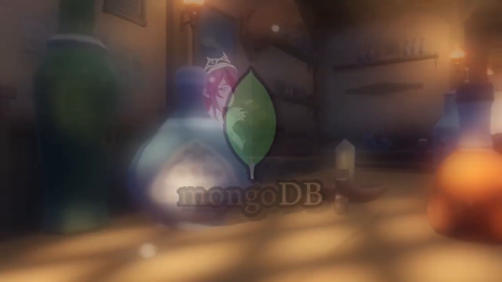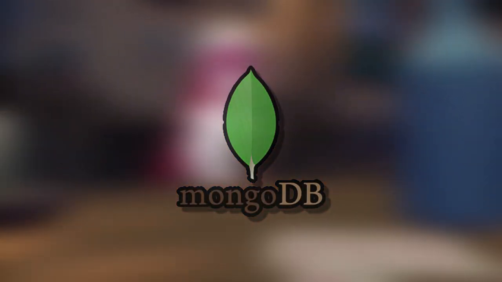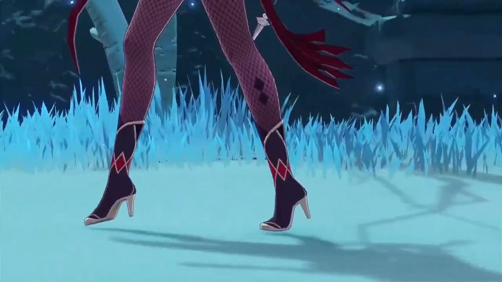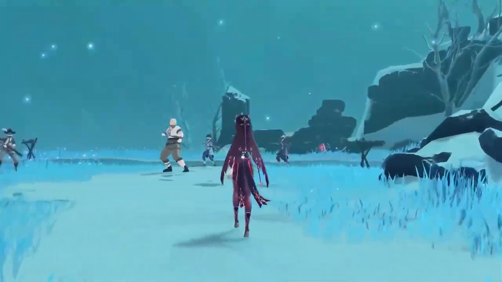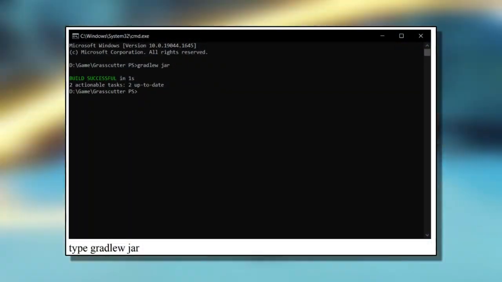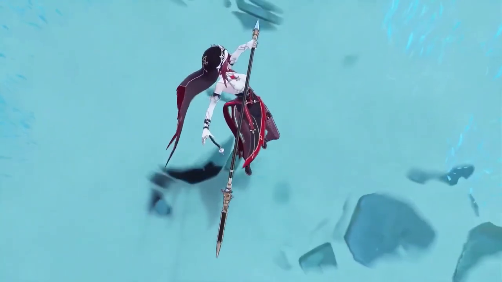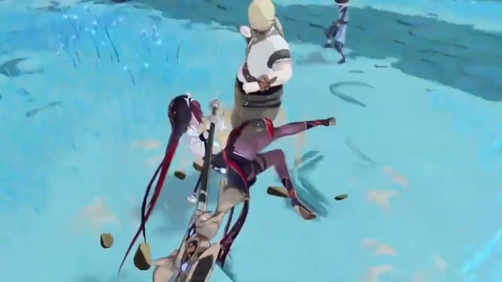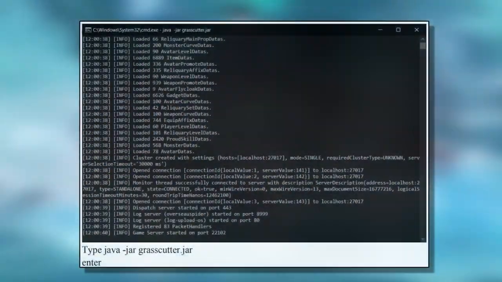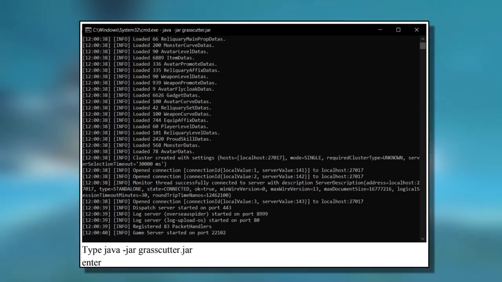So first you would open MongoDB to act as the server's database. MongoDB was basically the brain behind the server and it held all the information about the accounts and server processes. Then you'd recompile and set up the files for the server by typing gradlejar into the Windows console. I'm not a technical guy, I have no clue why, but I heard you need to recompile every time you wanted to launch your own private server. Now after everything's been recompiled, launch the console again and tell Java to execute grasscutter.jar. This is your private server.